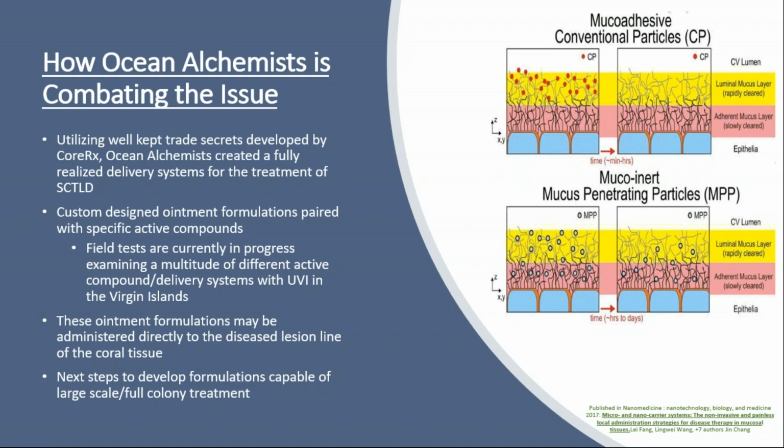the coral mucus. Multiple additional techniques, including mucosal penetration, dose concentration, and nonlinear diffusion time dependency techniques, are currently being analyzed for effectiveness. These techniques are being paired with a variety of active compounds, which are actively being tested by Karen Neely and Marilyn Brandt's teams to hopefully provide a multitude of options for marine scientists to choose from.